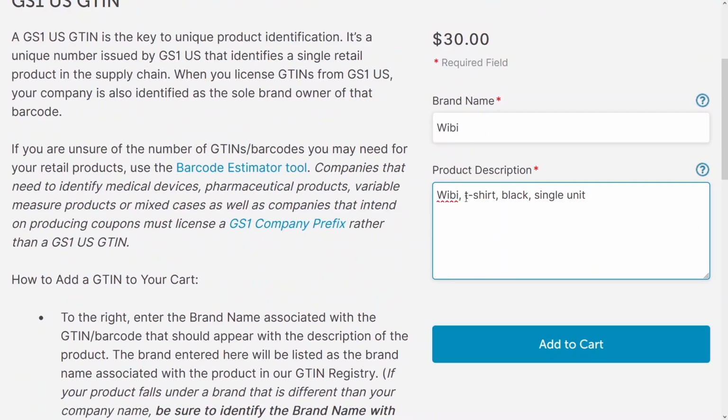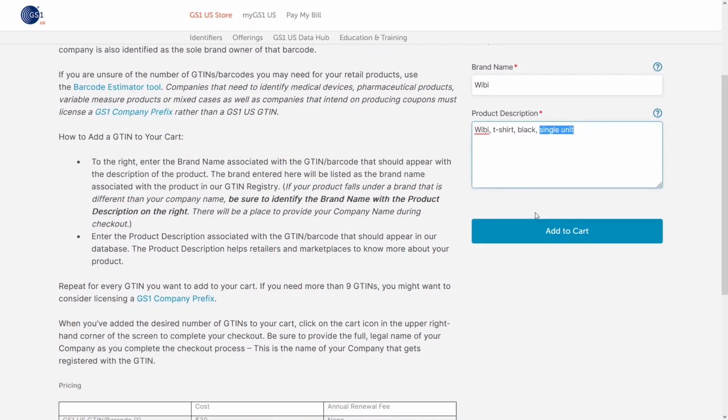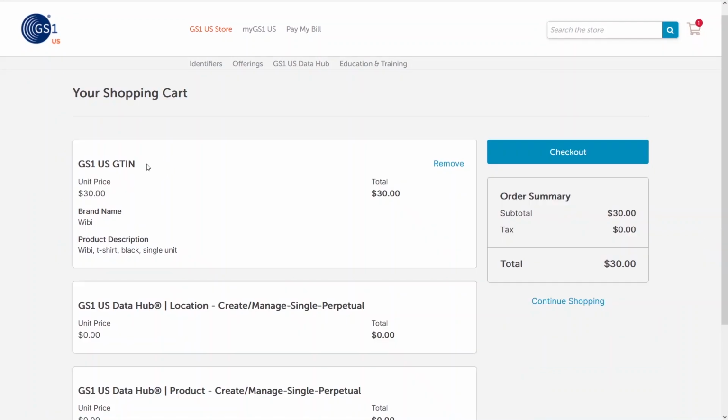So we have written the product name, the type of the product, the variation of the product and the net contents. Okay, so this is how you can write down the product description. Now let's zoom out the screen from here and click on add to cart. As you can see, we have added the G10 for our product. Now let's go inside the view cart, and we only added the single product here.